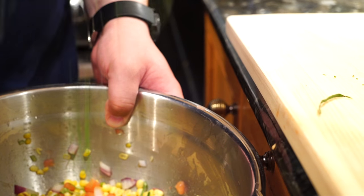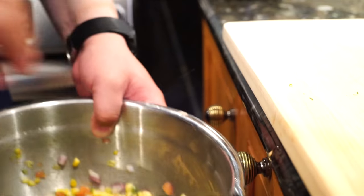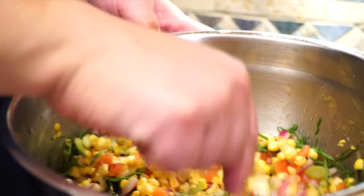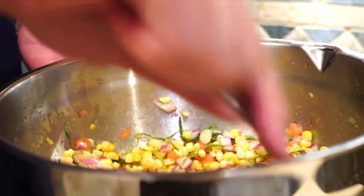I was overwhelmed by the basil before. That Thai basil is no joke. It's not basil, it's basil. Basil. Shallots. Scallops.